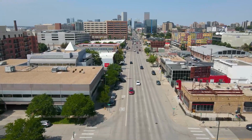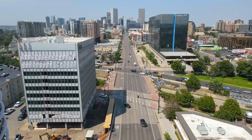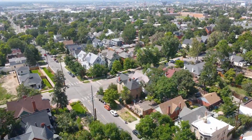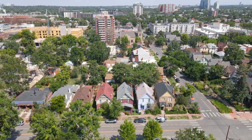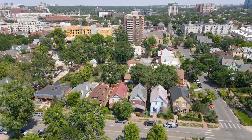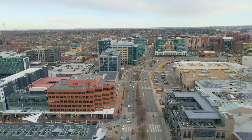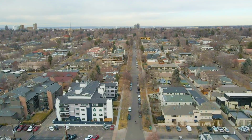The second ripple's probably like South Broadway. You've got like some Sunnyside there, Inglewood-ish, correct. And those areas are great if you're looking for single family homes, but a little bit faster paced lifestyle. If you like to walk into a grocery store, walk into a cafe, those are the areas you're going to want to be focused on. Especially Cherry Creek North. That's the most walkable area in Denver. And then as you continue to go out, you're only going to get more and more suburban as you go.